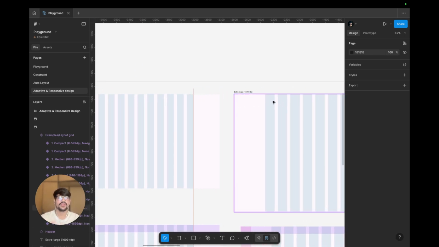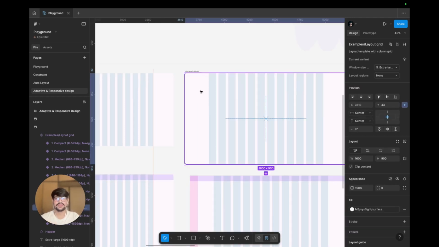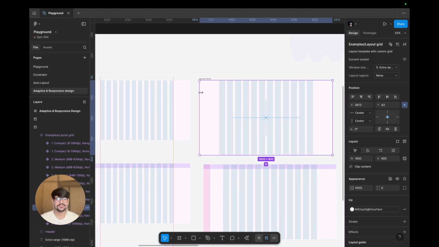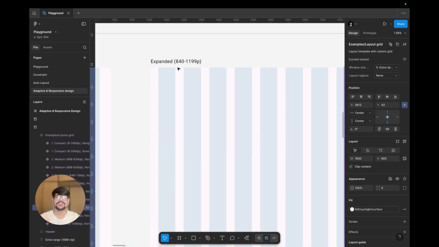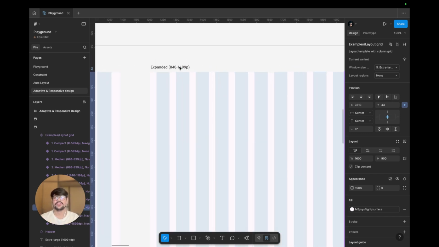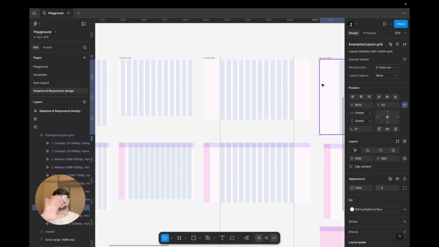And for extra large, which is 1600 plus, you'll be using this. People open your websites on desktop where you have a larger screen, like a 32 inch display. For those cases, you will be using extra large screens. In the same manner, when you have smaller screen resolutions, you'll be using expanded, which is from 840 to 1199 dp. So yeah, these are basically the breakpoints for your different devices.